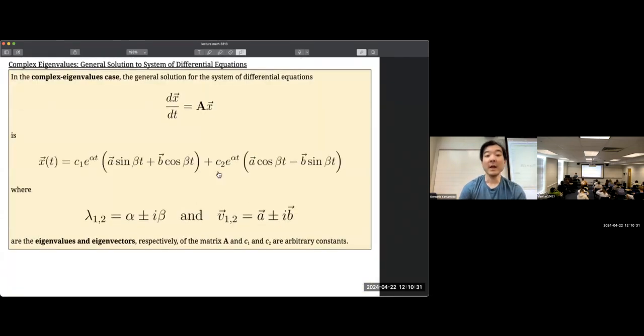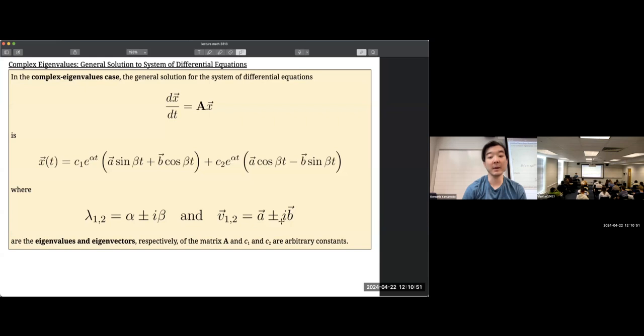Okay, so that's that. The punchline is, once you have your two complex conjugate eigenvalues and the eigenvectors, you can write your eigenvalues as the real part plus or minus the imaginary part. The vectors themselves can actually be split into the real vector and the imaginary part.